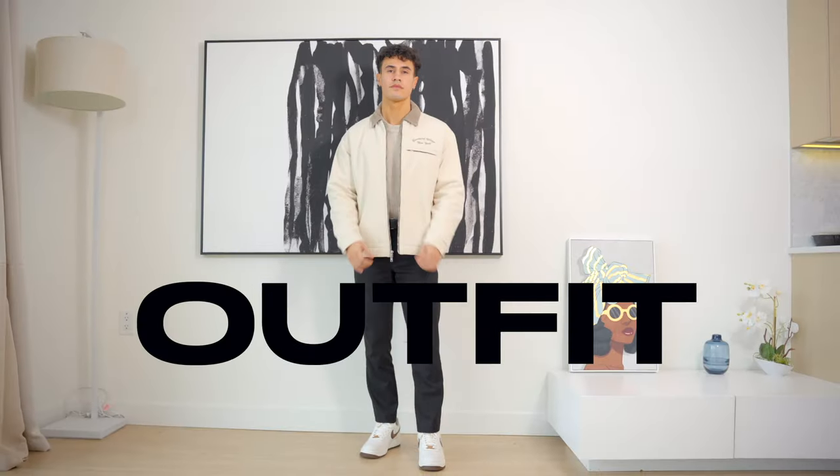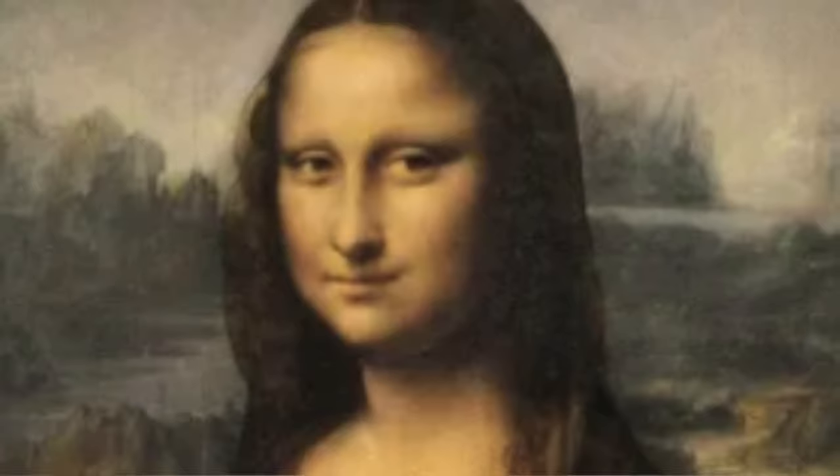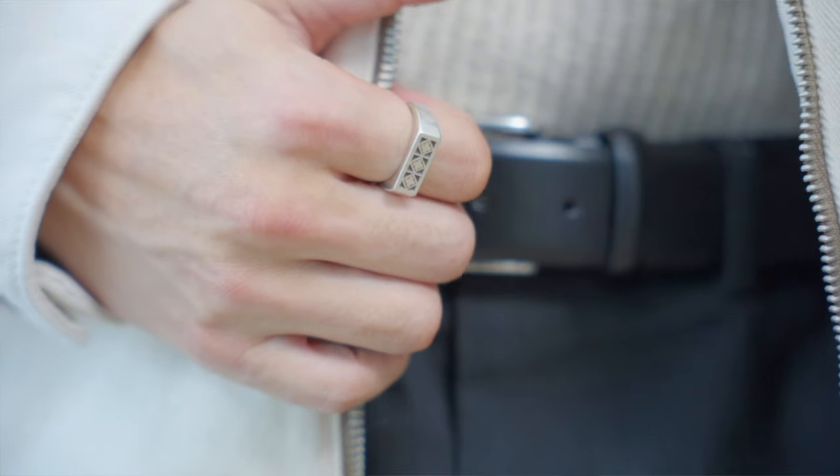I have just created the most perfect outfit. Some of you guys intrinsically knew that something was missing there. Let me guess — it was almost like looking at a drink without garnish, or looking at the Mona Lisa and she has no eyes. That's such a terrible comparison. Accessories — if you guys guessed accessories was missing, you were right.